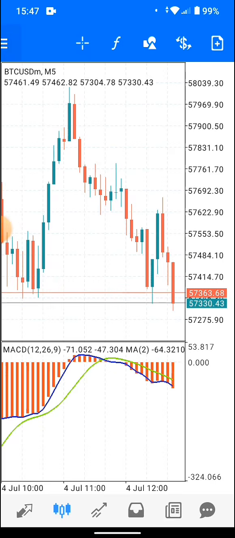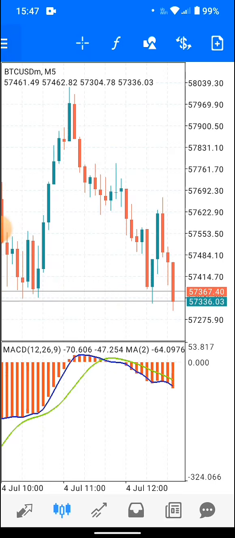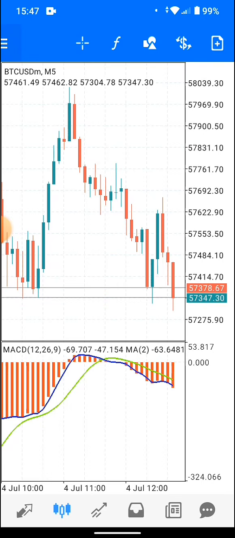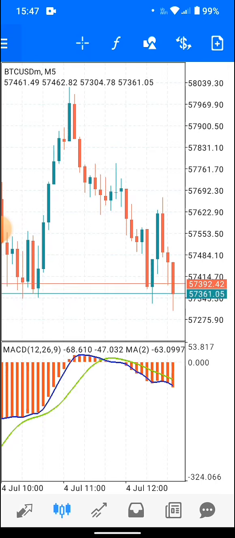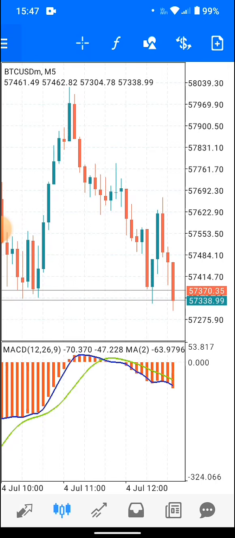So this is how you use the moving average convergence divergence indicator in combination with MACD to trade and make a lot of cash. This is very beginner friendly. I believe as a beginner using this strategy, you can grow your small account fast. Please don't just enter on every signal.